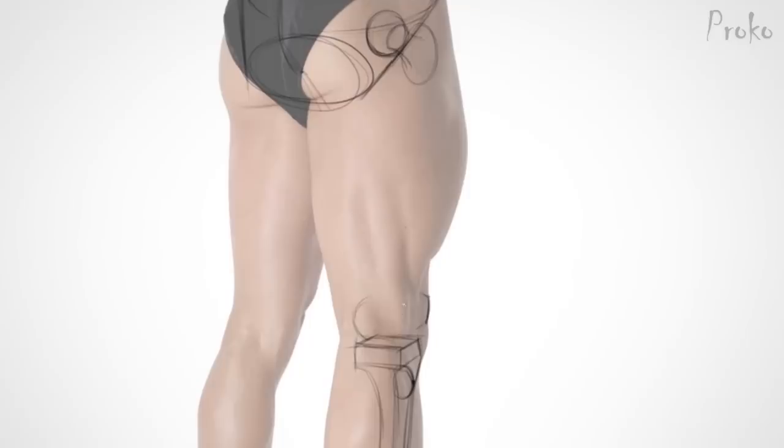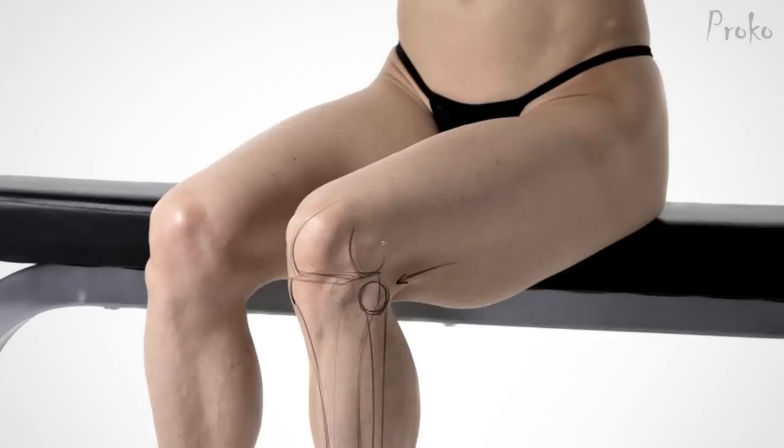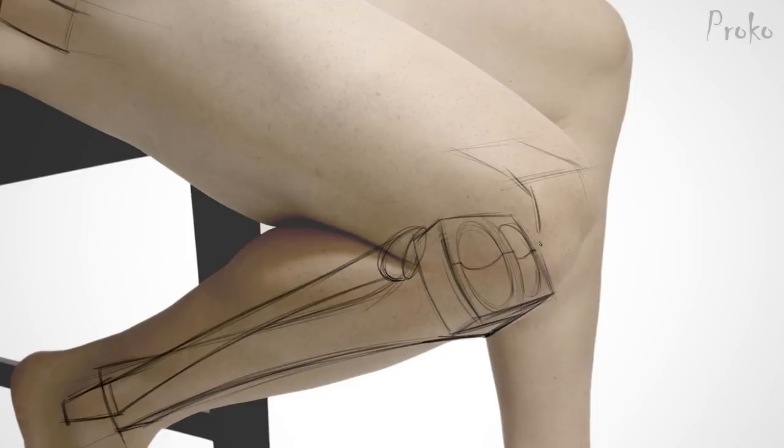The assignment for the leg bone anatomy was a two-parter. I gave you three model photos and you had to trace the bones on top of the photo with simple forms, not the actual bone forms but simplified forms, things that you can remember when you're inventing or when you're doing a figure drawing. It's a lot easier to remember simple forms.